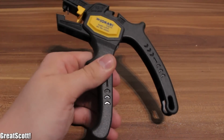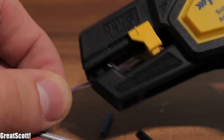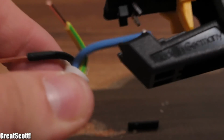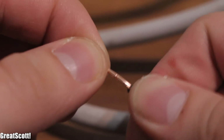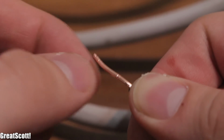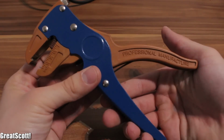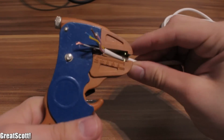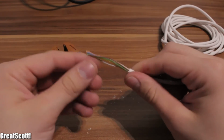Next is an automatic wire stripper by Yokari. I can't strip the really thin wire, but for all the other types I always use this guy. Because when you try to strip the isolation with your cutter, then it can destroy the copper. And that means higher resistance and a weak point. I used this Chinese cheapie before and I do not recommend it. A friend of mine got this one too and it broke on the second day. It is a waste of money.